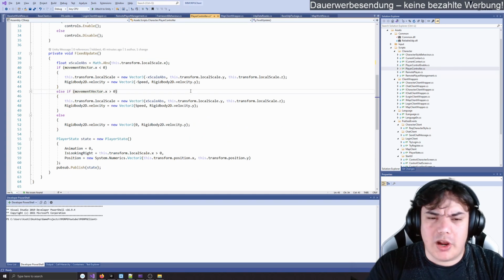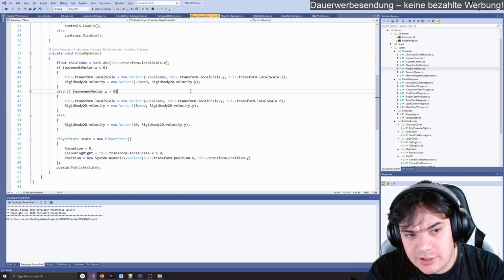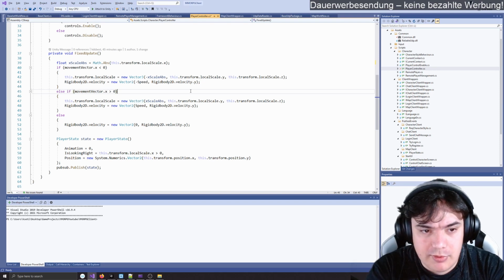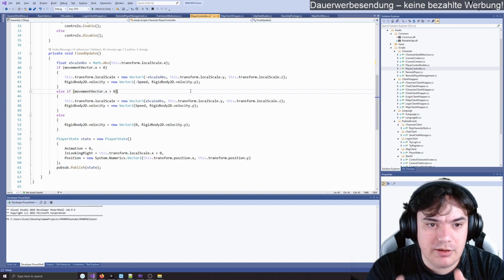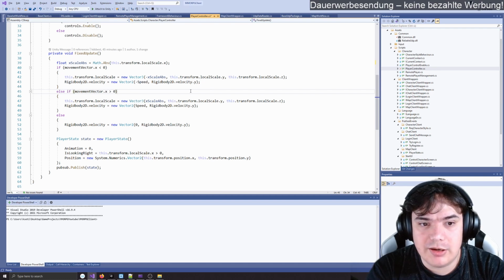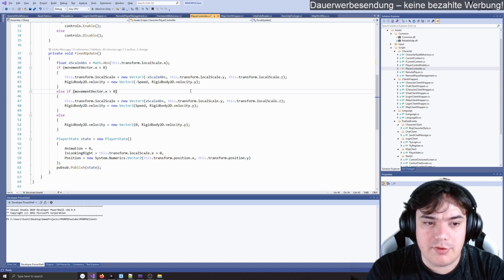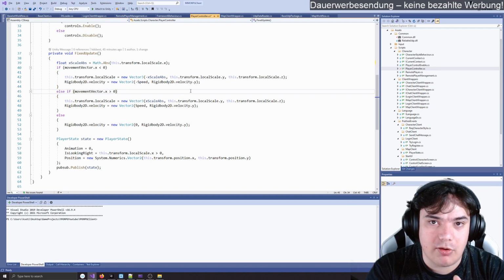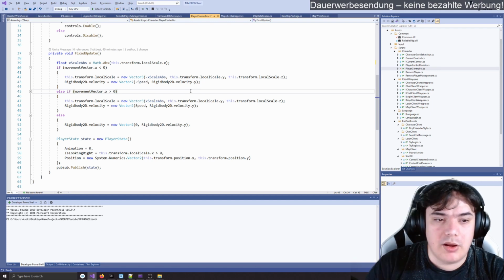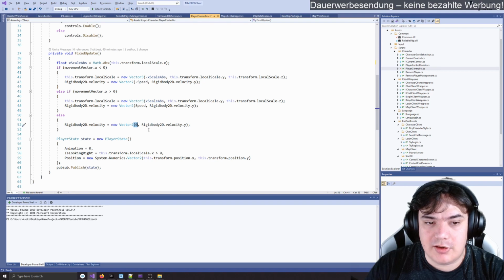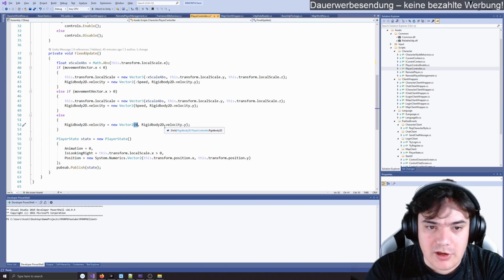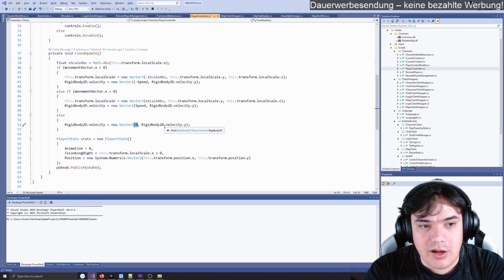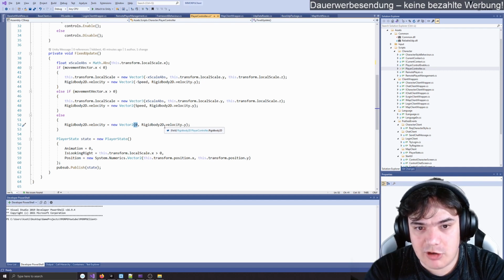There are multiple ways to move the player around in 2D space. One is directly manipulating the velocity. That's what we do here. This gives a very snappy feel. So when I stop pressing something, the velocity of the x-coordinate is directly set to 0, so it feels very responsive. Another thing we could do is manipulate the position directly.